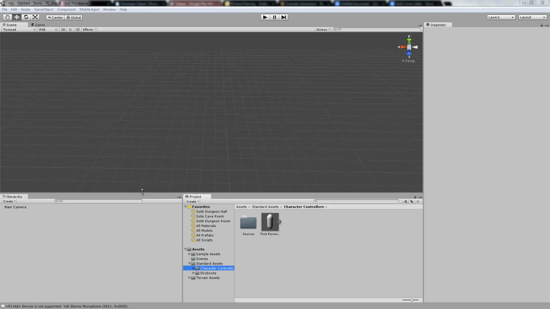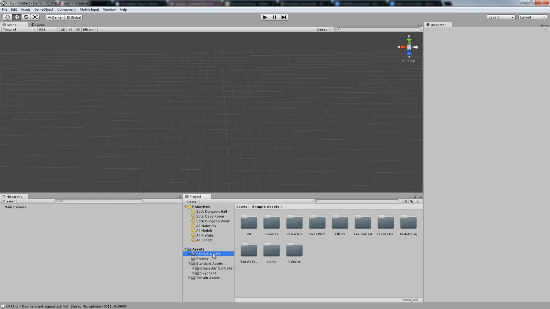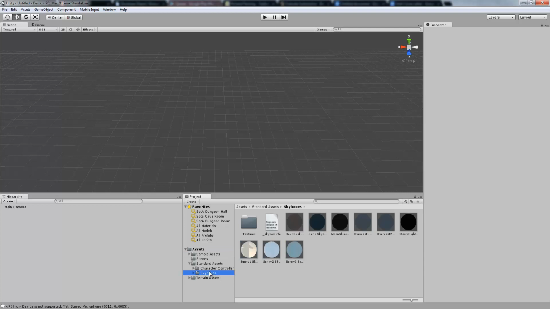In this video, we're going to start taking a look at the terrain system in Unity. Now, as a quick reminder, we've got a couple of asset packages that are preloaded here, so make sure you have these before continuing on with the video. We have the Sample Assets Beta package that's going to provide our character controller. We have the skyboxes from the Standard Assets package to give ourselves some nice skyboxes so that we don't have to have the dull gray background.